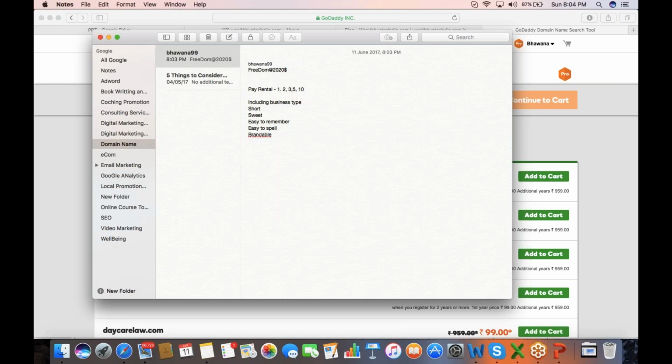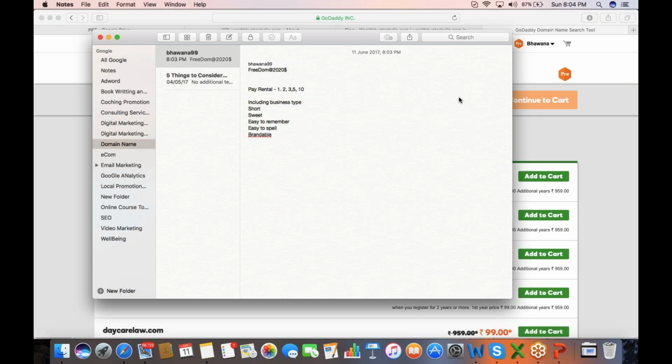I would suggest that your business name should reflect the type of the business. For example, a good example can be Oyo Rooms. Is the business clear from the name? Oyo Rooms, Hello Travel, Just Dial, Flipkart, Snapdeal. So some business sense is there, some type of business is there.